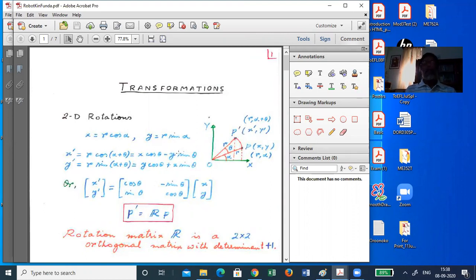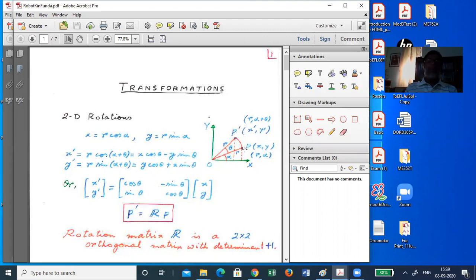Consider the XY plane and a body in it, and a point P on the body with coordinates x and y, and polar coordinates r and alpha, two sets of coordinates related like this. Everybody knows this. Now, what we consider is that the body is rotating about the origin of the frame of reference anticlockwise through an angle theta.